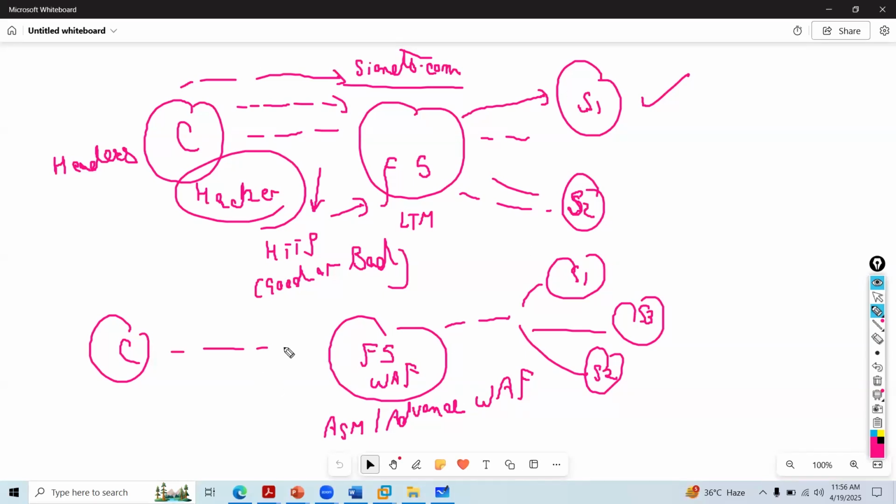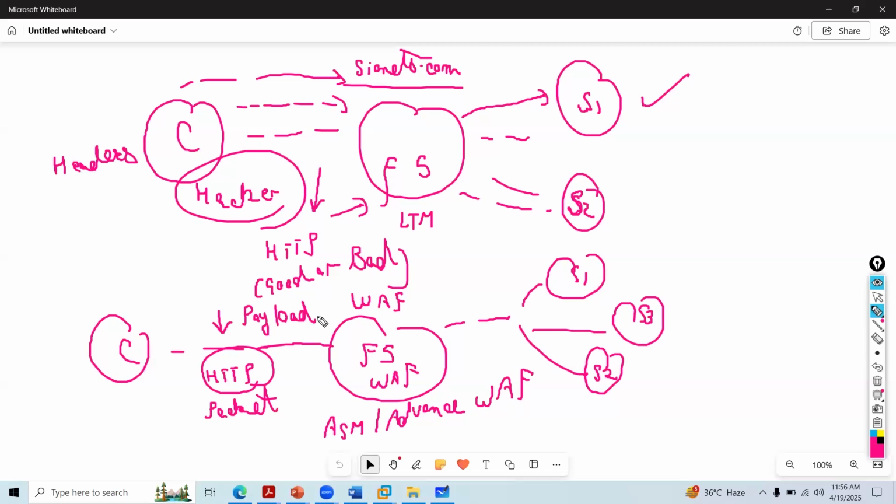But when I talk about WAF, web application firewall, first it will scan your full HTTP packet, whether the payload coming in is good or not. The payload is nothing but the HTTP headers.